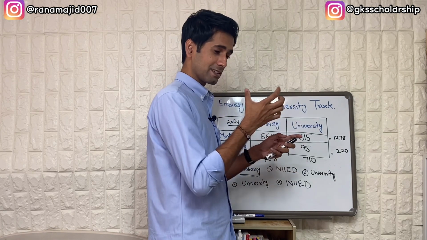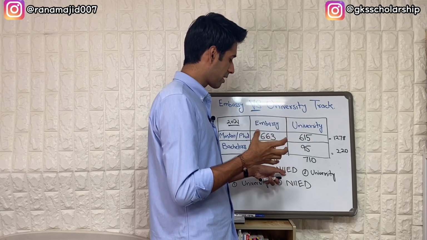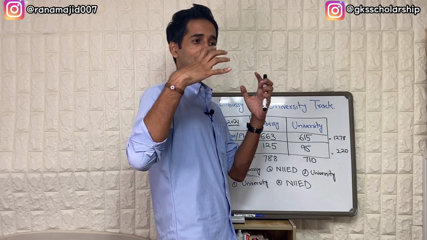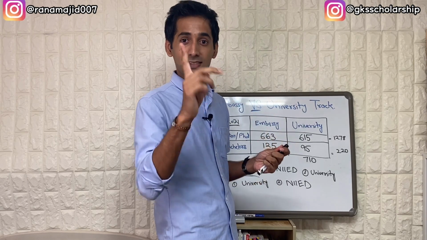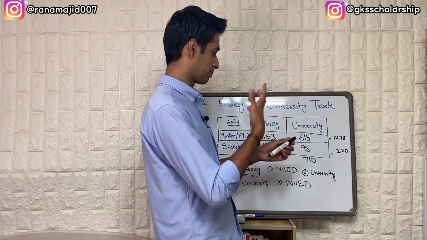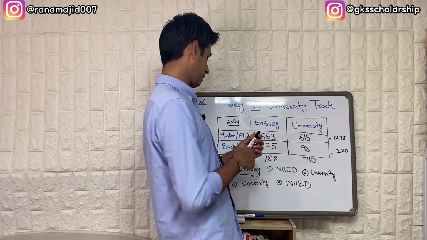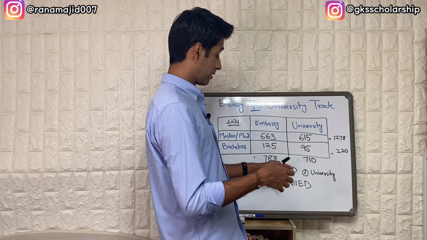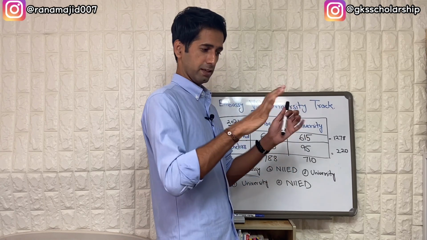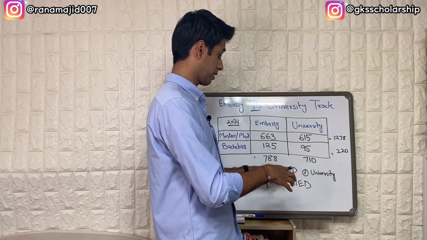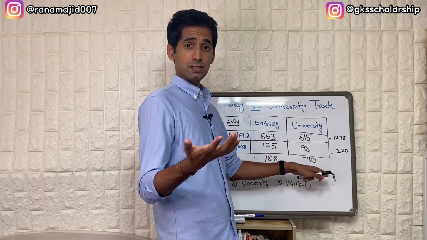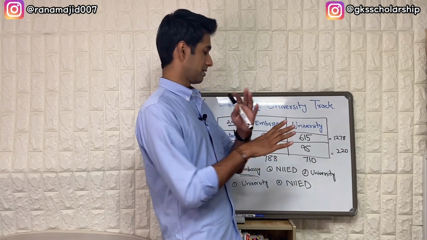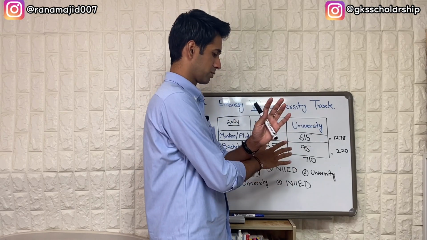And then after this NIIED selection, the university also has to accept that student. Let's say I want to apply to Seoul National University. The embassy shortlisted me, and NIIED also says, yes, this person is okay, he can go to South Korea. But if Seoul National University, where I want to study, does not accept me, then both of these rounds do not mean anything.